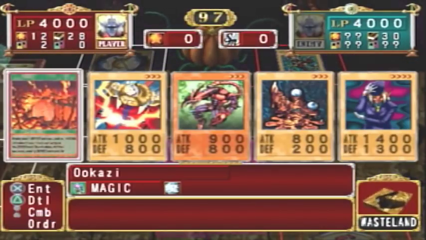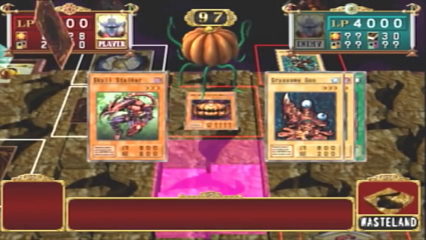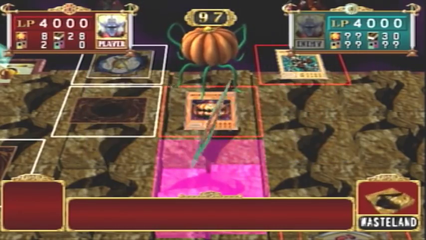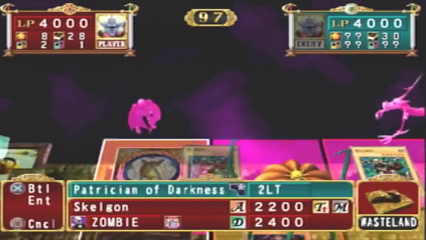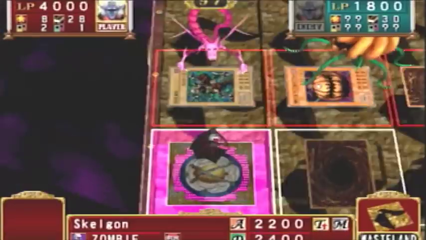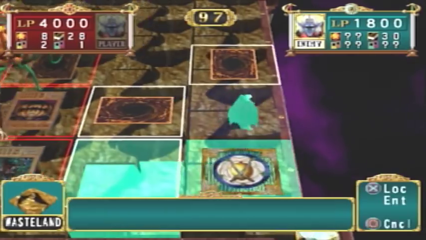Don't know what that is, but we're going to get a free hit in here. That way we can just finish him off whenever we want. We'll just attack it again with a 2000 plus attack monster, once we're ready, once we have a couple cards in the slots that we actually want to get.